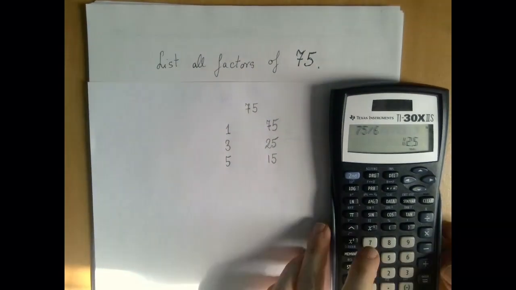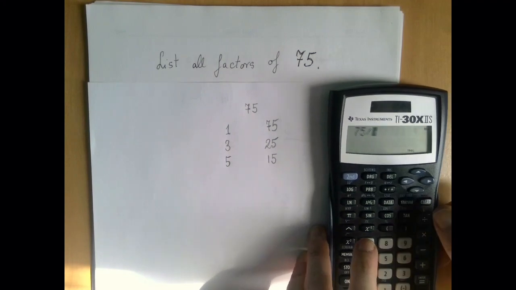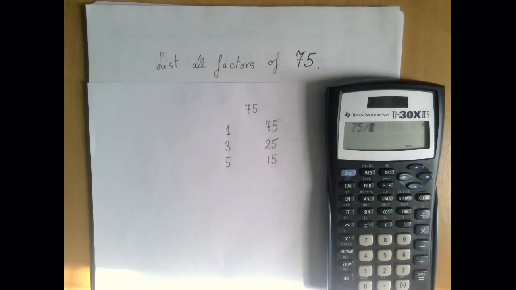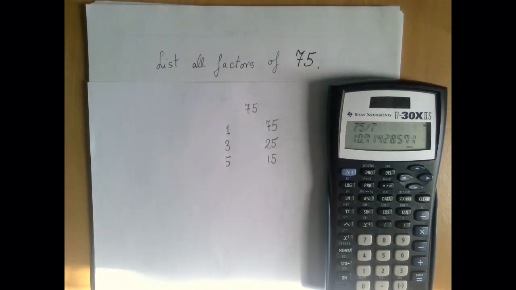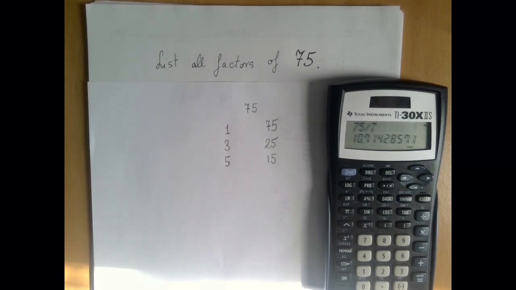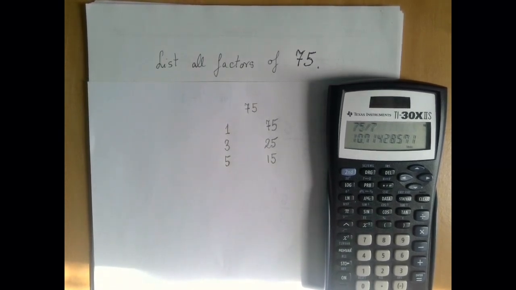We roll up to 7. 75 is not going to be divisible by 7 because 70 is, so there is a remainder. But just to be sure, see it's a decimal. So 7 is not a divisor. We can roll up to 8, but 8 will not be a divisor because 8 is even. If a number is divisible by 8, it is also divisible by 2. So we roll up to 9.